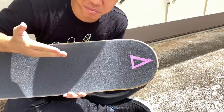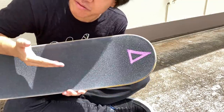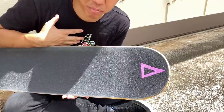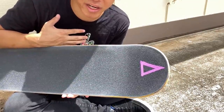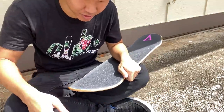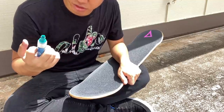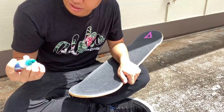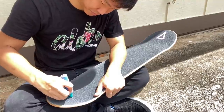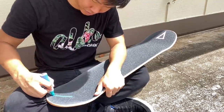So here we have possibly the worst drawn triangle that you've ever seen in your life, but it doesn't matter, does it? And for me personally, my self-perception and self-confidence is already dirt low, so it doesn't really matter, does it? Now let's get an X on this tail. I'm gonna use this kind of like turquoisey, tealish, I don't know colors, but I like how this one looks. Nice little X there.